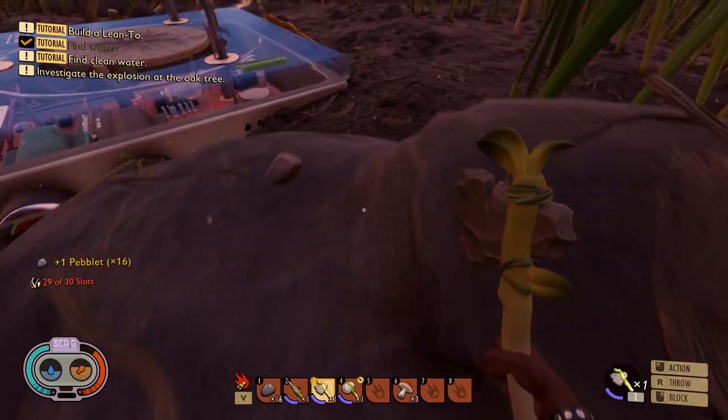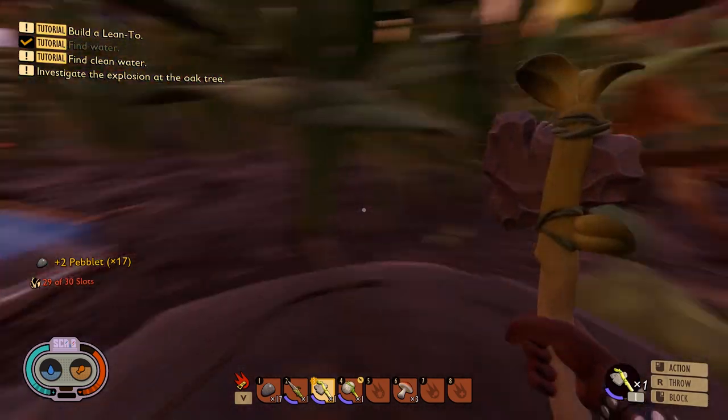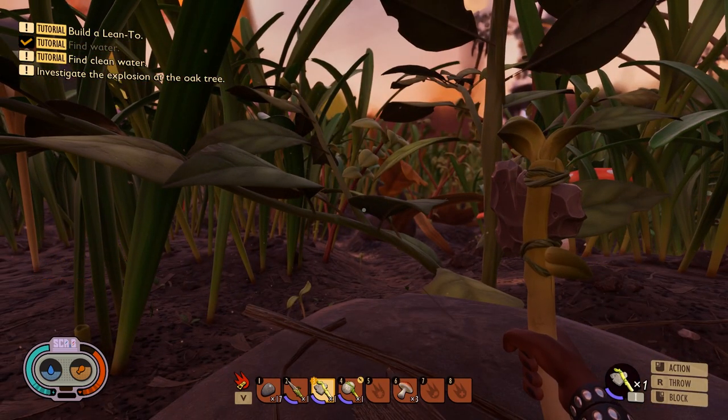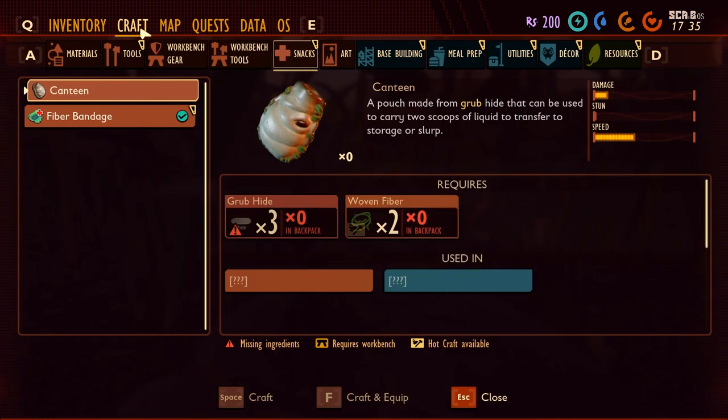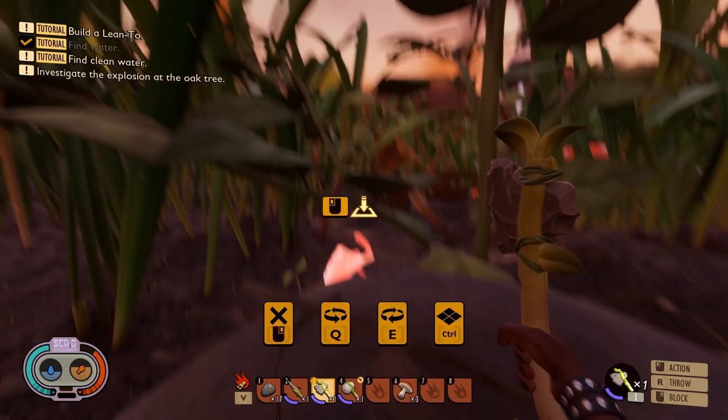I'm going to hop on top. And this is where I'm going to craft my lean-to, which is where I'm going to sleep for the night. So I'm going to go into my inventory, go over to craft, go over to utilities right here, and I'm going to click on my lean-to. And I'm going to hit space to construct.